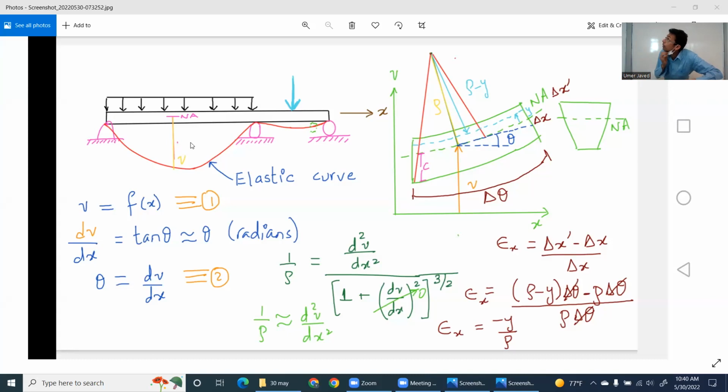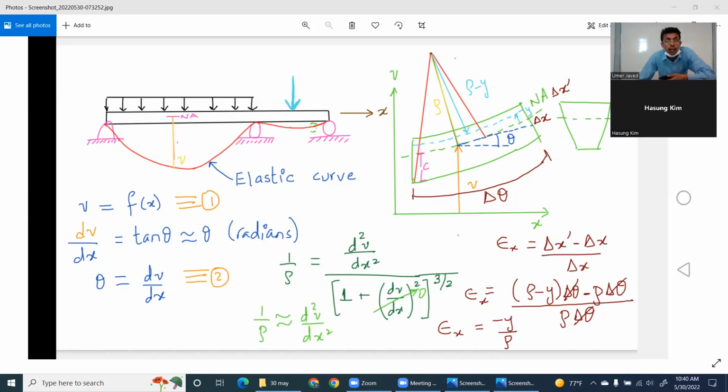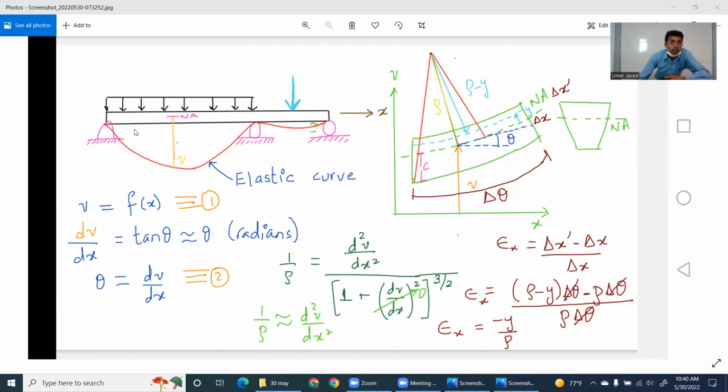So let us talk about our next topic, which is the deflection of beams. I will just cruise through the derivation and then we can start some problems. So we are talking about the deflection of beams, right? Our objective is that we have a beam and we really want to have an idea of how much that beam deflects. Please remember that deflection at every point for this beam is going to be different, right? And we really want to have some sort of an expression that can give me the deflection at every point. So let us go through the derivation first.